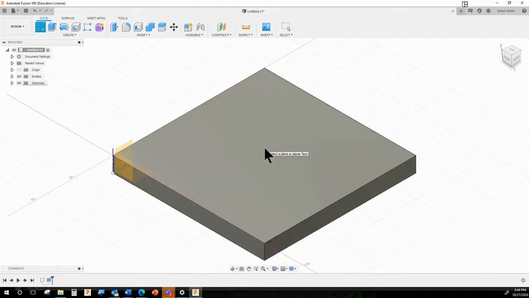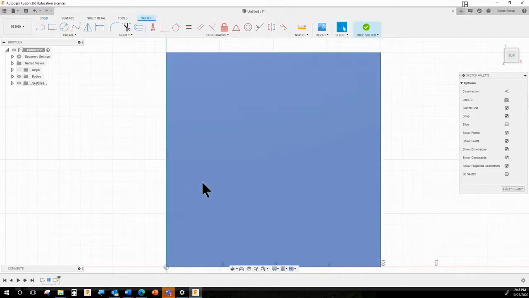So if you want to draw on a face, you can choose any face you want and draw directly on it, and then you don't have to move things around so much. Since I want the cylinder growing out of this face, I'm going to click on this face to tell it that's where I want to draw, right? Instead of drawing on the ground plane or one of the built-in vertical work planes, okay? So now I need to tell it what I want to draw.